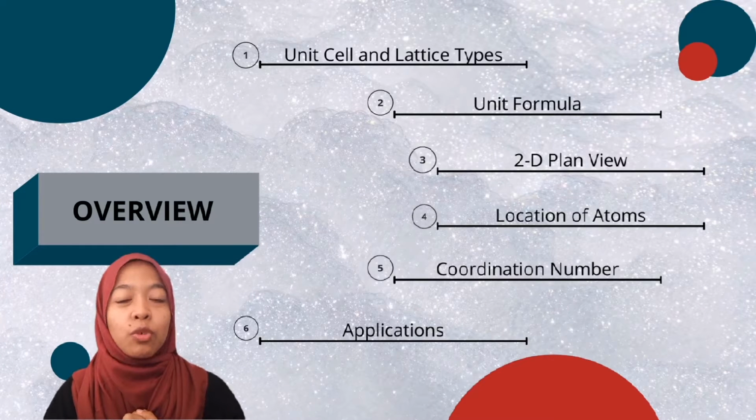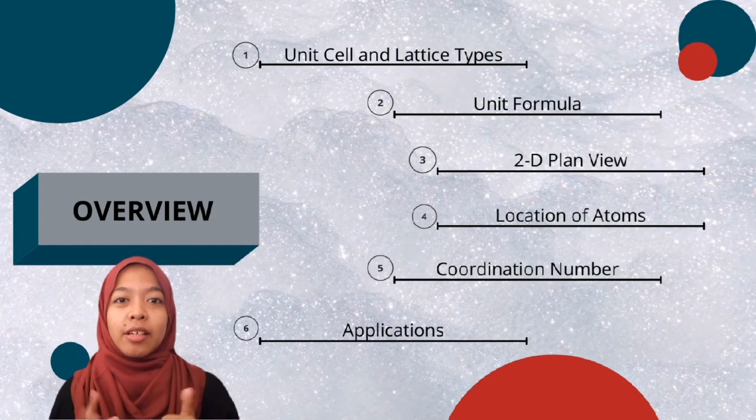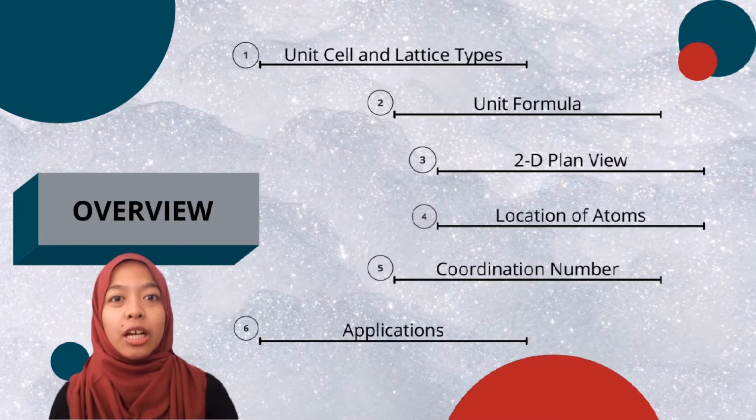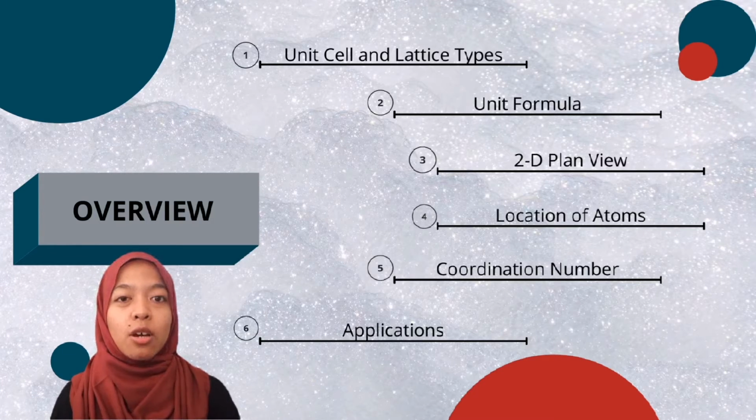Our presentation will be divided into 6 parts. The first one is unit cell and lattice type that will be presented by me. Next, Nur Arifah will present about the unit formula and the 2D plane view. Then, we'll continue with Muhammad Ashraf, who will explain about the locations of atom. Next, Nur Ayuni Umairah will explain about the coordination number, and the last presenter, Nur Ain Syamilah, will present about the applications of zinc blende.